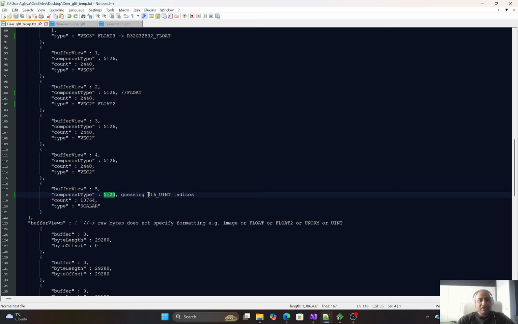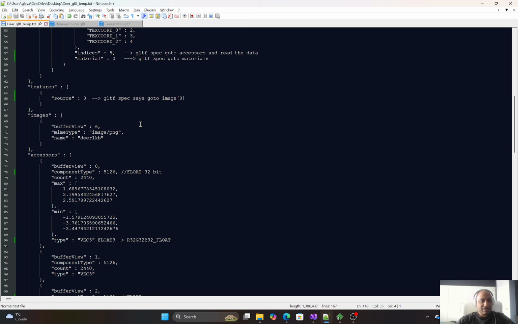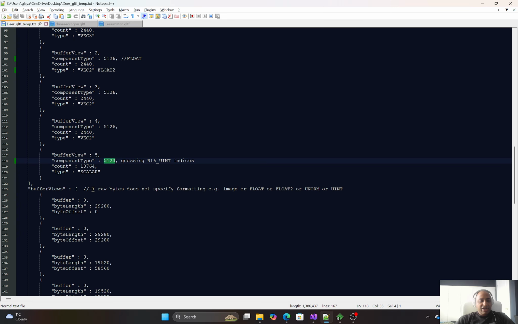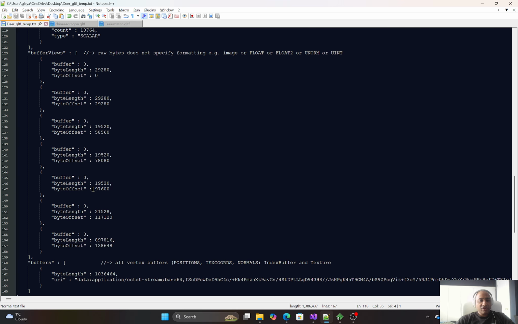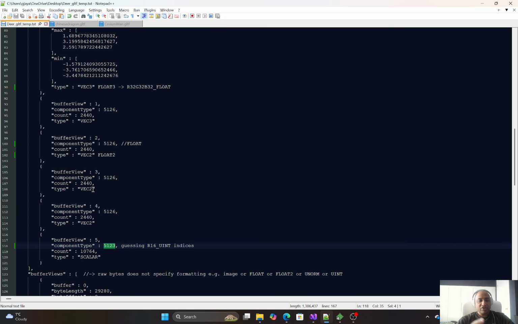So in our DirectX world, it's R16 uint, so it must be indices. But if you go one level up, this is where the entire description lives. Now this part of the GLTF file gives us what the data is, how to divide it into logical chunks, and then how to format each logical chunk.